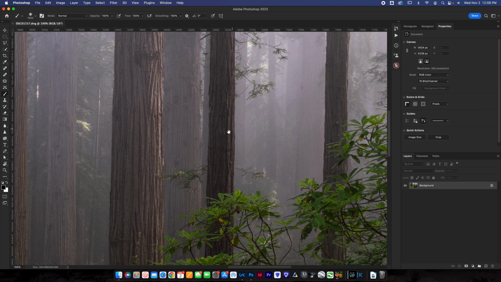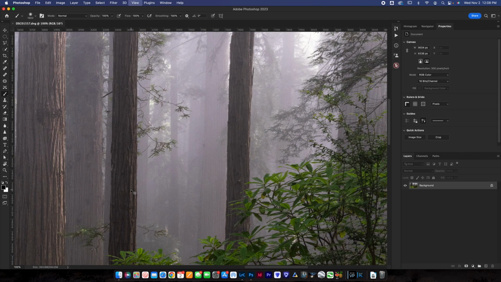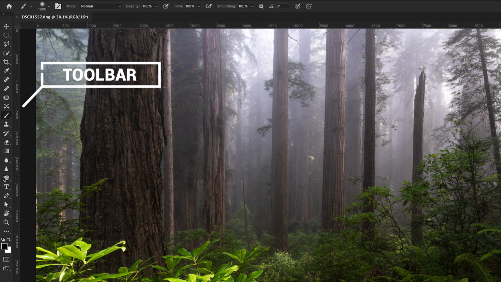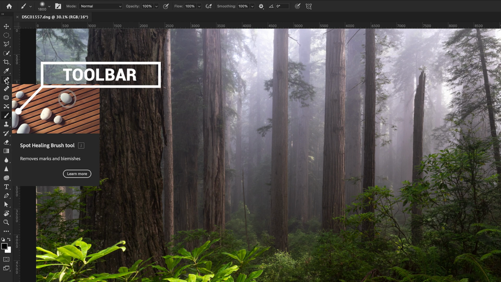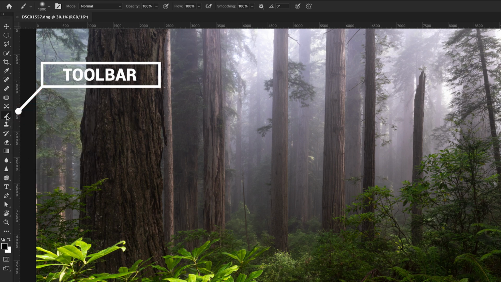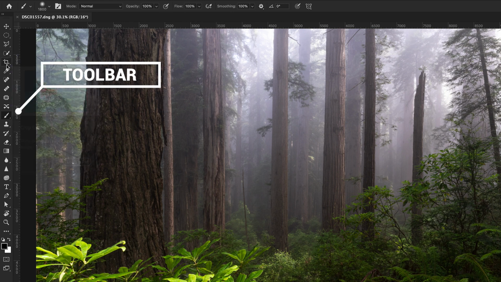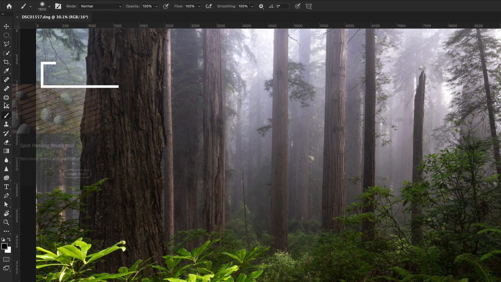And then I just want to move over without zooming out and zooming back in. So other than that, what you need to know is that our toolbar is over here on the left side. This contains all sorts of different tools. Now, you're not going to use a ton of these tools, but you might see yourself using things like the brush tool and the spot healing and a few of the selection tools, as well as maybe the crop tool. These are all located over here. You can just click on them to select.